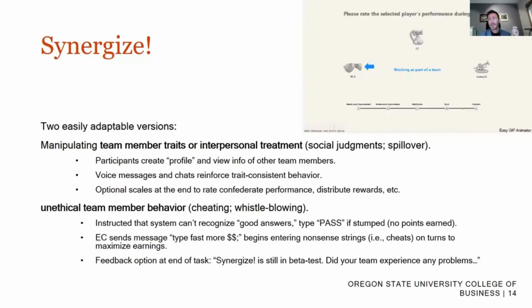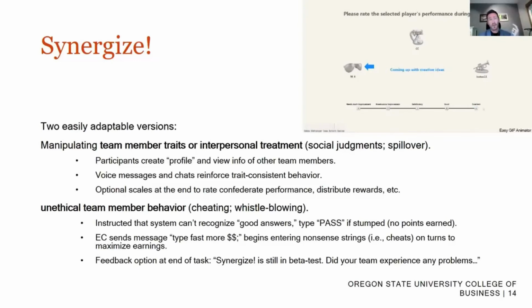So in this version, when people log in, the first thing they do is they take just a quick little survey. And we've either used the Saucier mini markers of the Big Five, or I actually even like to give people the Myers-Briggs, even though it's totally non-predictive of anything in the task.